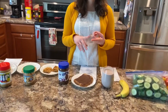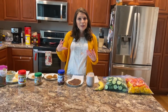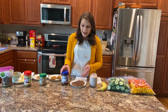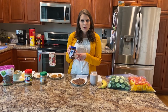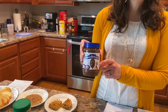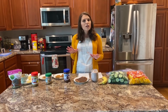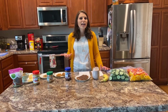Whole grain bread has more fiber, and more vitamins and minerals in it. The texture or the taste may not be as appealing to them as white bread is. So to make it a little bit more appealing, I add some chocolate peanut butter to it. This is a type of chocolate peanut butter that I use. Really, you can use anything you want, but I do like this kind. This is what I use instead of Nutella. I made some notes here about Nutella because I couldn't remember off the top of my head. It's a comparison of why I like this more than something like Nutella or any kind of hazelnut spread.